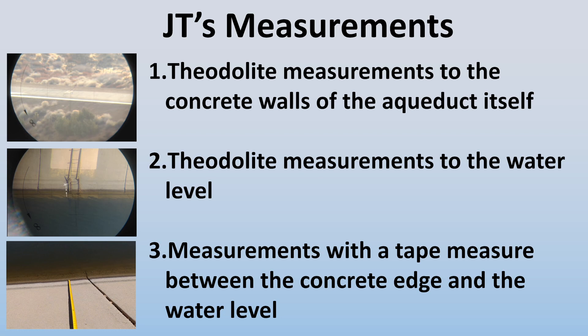So let's have a look at the three types of measurements he took. The first one is with his theodolite up on a hill, pointing it at various markers that he could identify later on Google Earth. And you'll see he's pointing it at the edge of the concrete walls of the aqueduct, which is a few feet above the water level. The second set of measurements is again with a theodolite, but this time he's trying to measure the level of the water itself. And he runs into difficulty here because there's a few inches of wet concrete above the water, which makes it difficult to measure with a lot of accuracy. And the third set of measurements is him walking downstream with a tape measure and making measurements of the distance between that edge of the concrete wall and the water level.